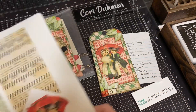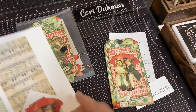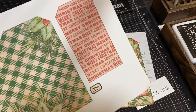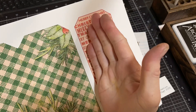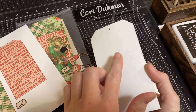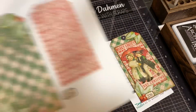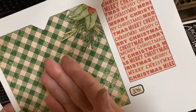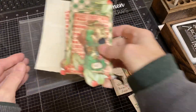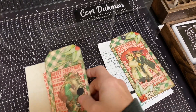What I did to create this is I cut out both pieces of the tag. I'm going to adhere this into my book, so I didn't put the back piece on, but you certainly could — you could cut out the whole thing and fold it in half. Then I cut the second piece and put it on top, and we'll go over that together.